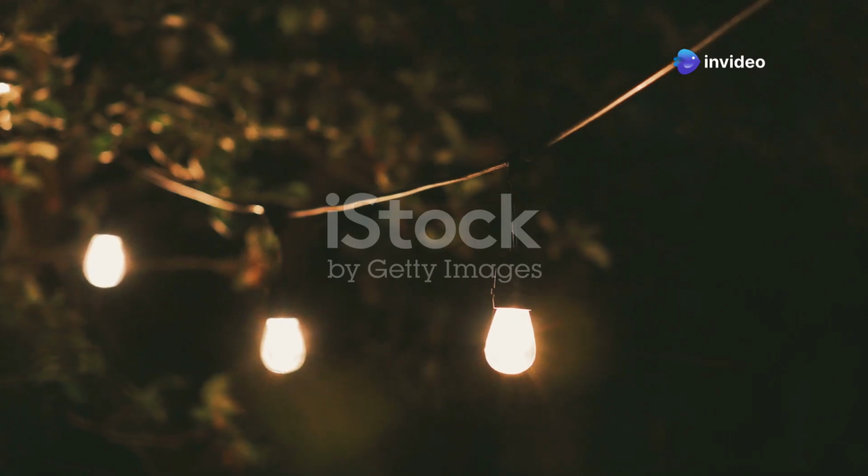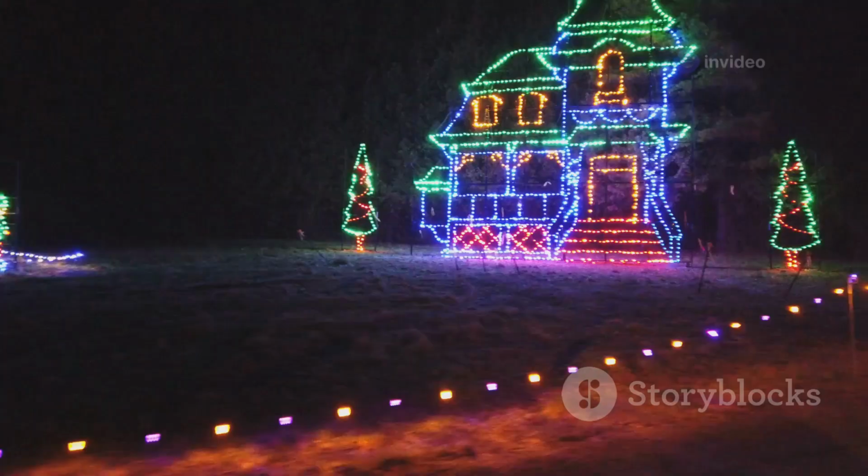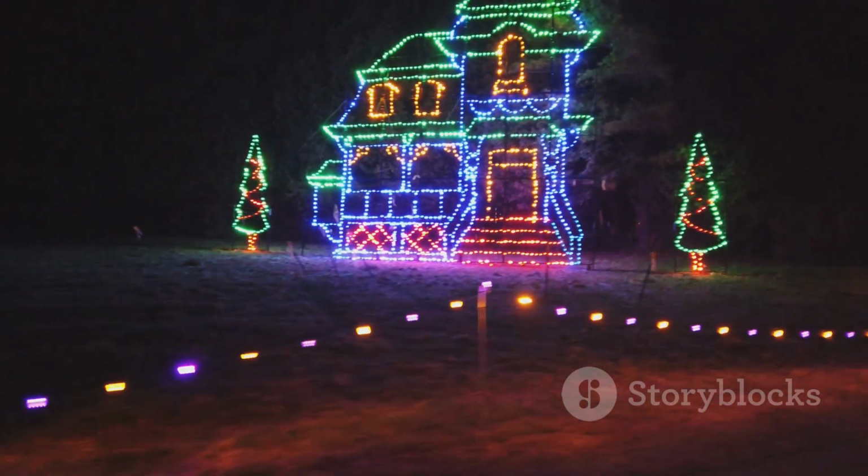What if you could create magic at home? You know, the kind of Christmas lights display that makes people stop their cars and say, "Hold on, kids, we gotta go back and get a closer look."